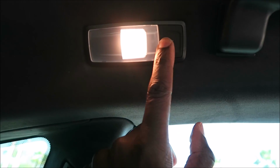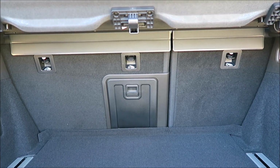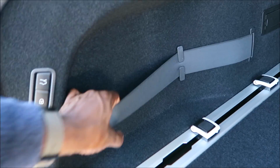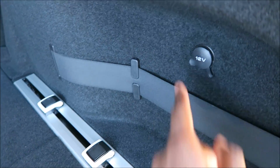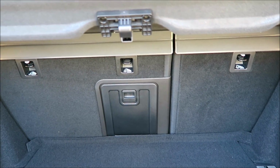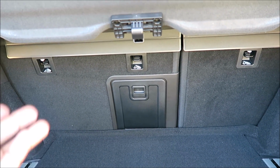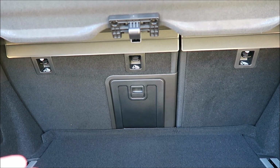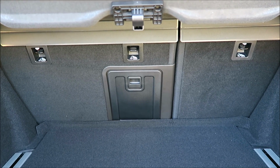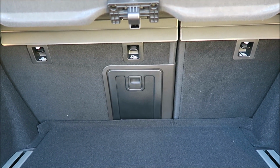And there you go. You have your same 60-40 split rear folding seats, and you do have your center feed through the middle as well. With those roof rails, you also have a couple straps to hold a few things in on both sides. 12 volt right here as well, and then you have your lighting on each side. If you do want to put down those seats, you will have to do it from the rear passenger seats of the vehicle. So if you get in the back seats, you will do it from there via lever on the bottom left-hand side or bottom right-hand side, depending on which side you're sitting on.